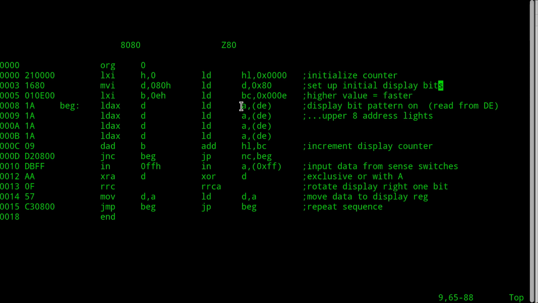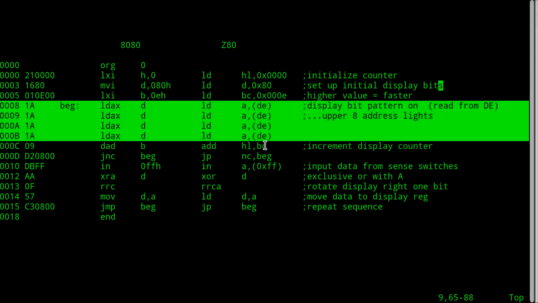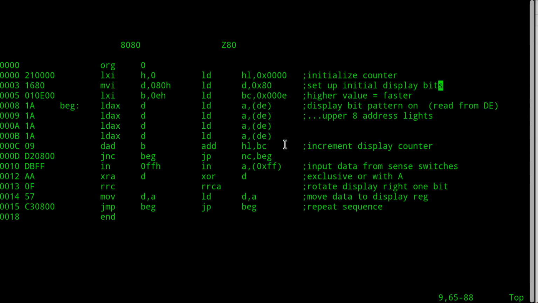All right. So why do they put 4 in here? Why don't they just count 4 times more? Right. Well, think of this in terms of percentages. What is the duty cycle of how often the most significant 8 bits of the DE register pair appear on those LEDs? Right, a load accumulator from memory.